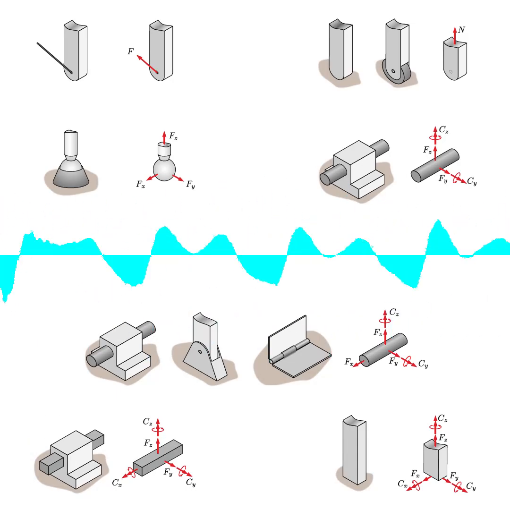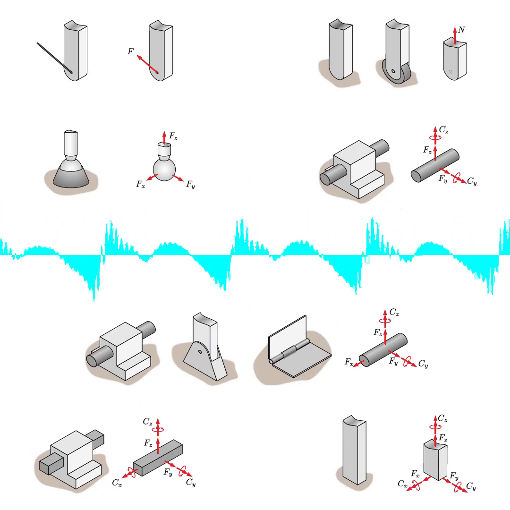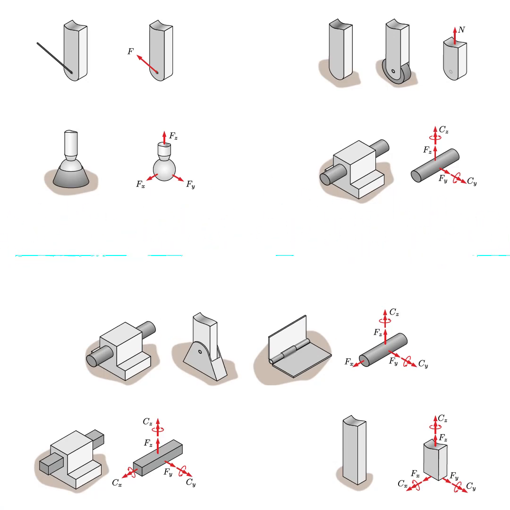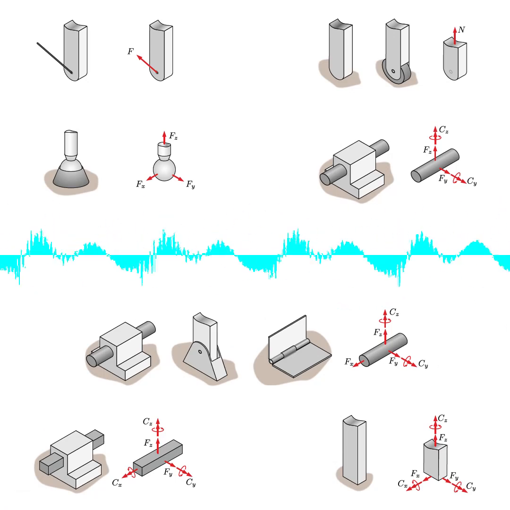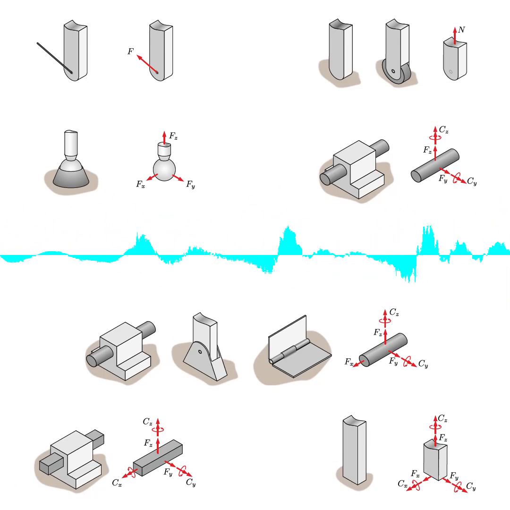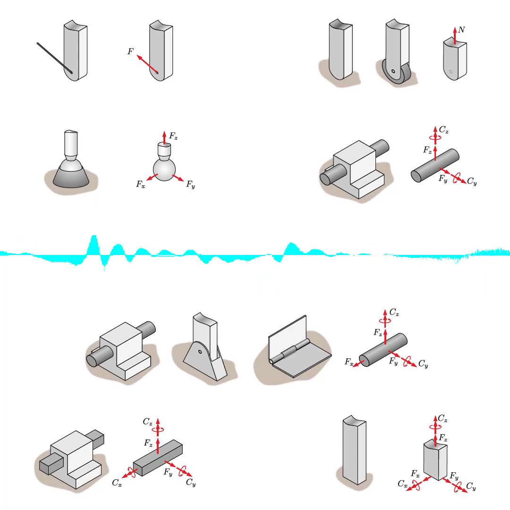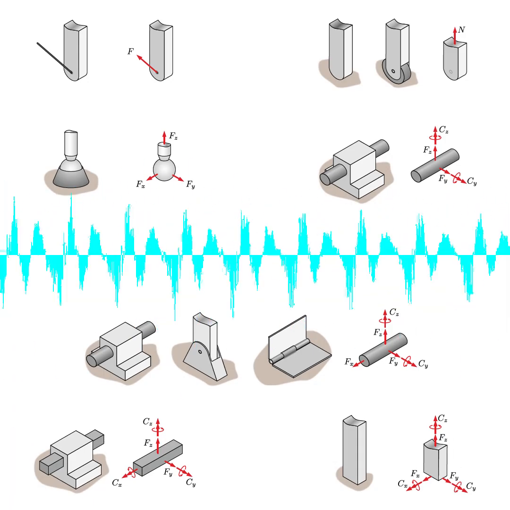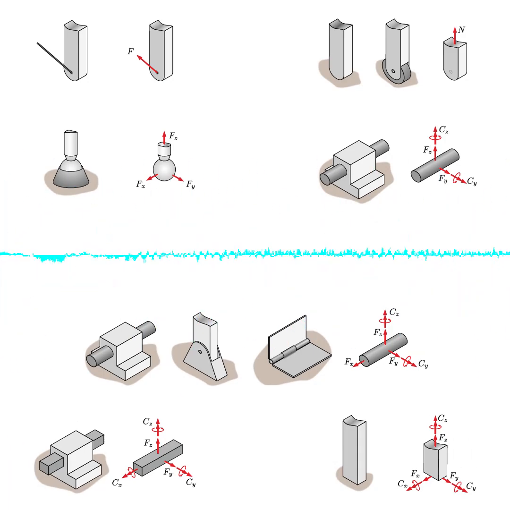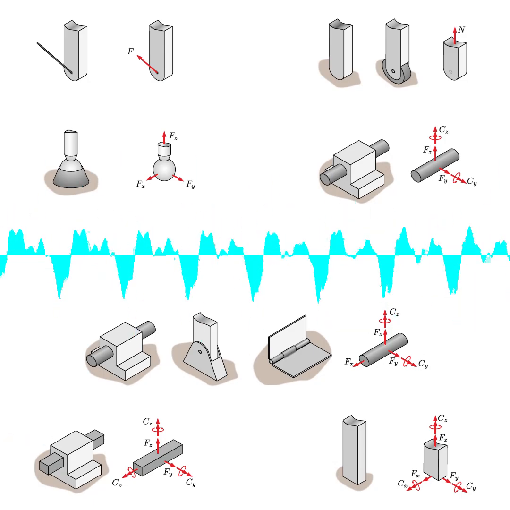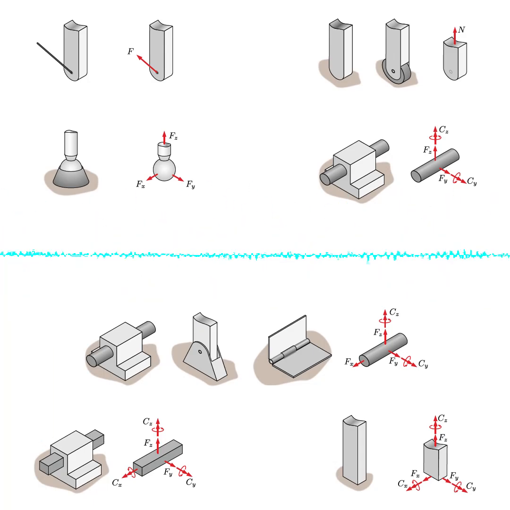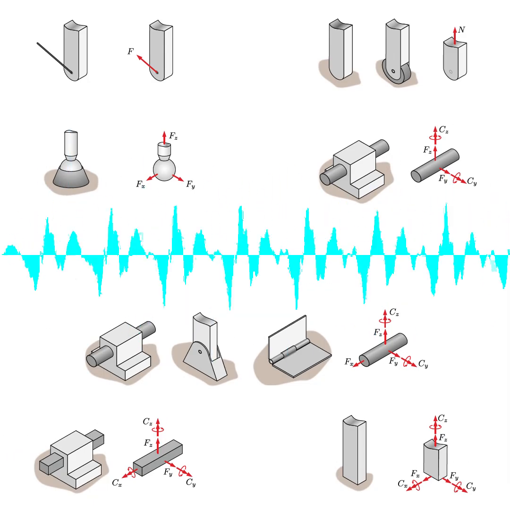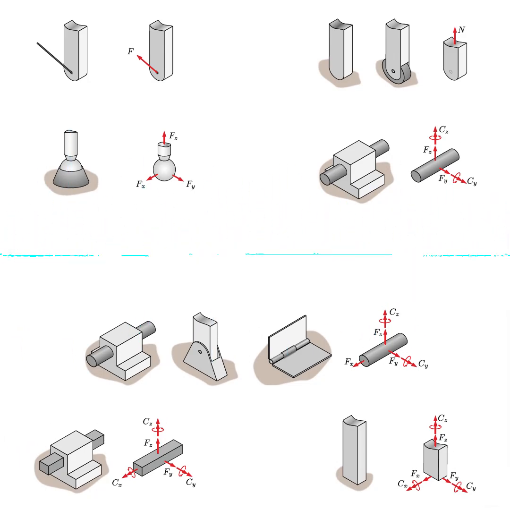What's fascinating to me is this balance between having enough restraints for stability and having too many. The source mentions that too many restraints can lead to a system being what's called indeterminate. What does that mean in a practical sense? Indeterminate basically means we can't uniquely solve for all of the reaction forces and moments using just our equilibrium equations. It might still be a stable structure, but figuring out exactly how the forces are distributed among those supports becomes a lot more complex. It often requires more advanced analysis techniques.